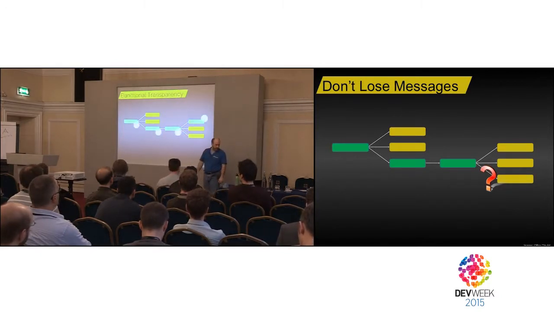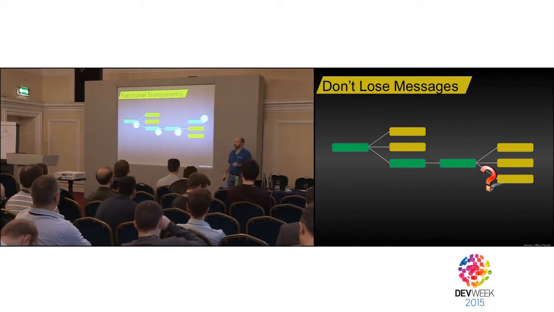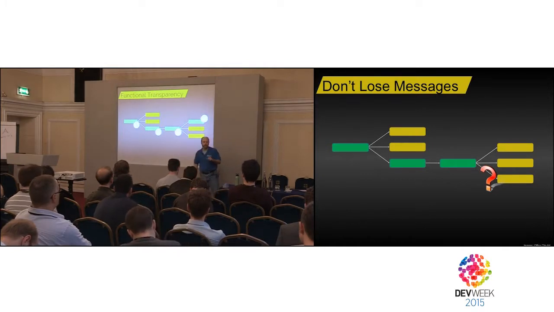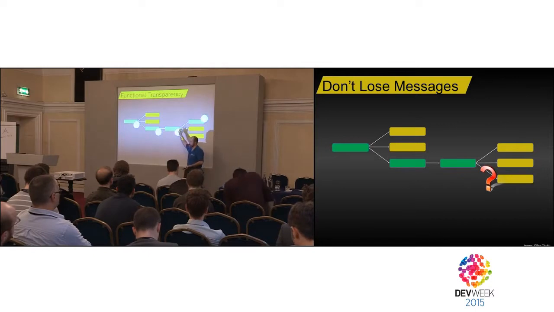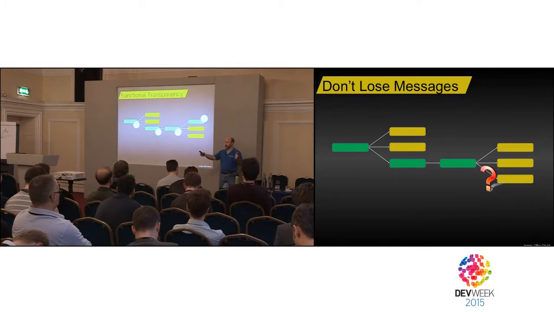Cool. So one of the other things that I will harp on quite a bit, again with the tracing messages and why they're important, is getting what's called functional transparency. This is just a fancy way of saying you know what in the world's going on, right? You need to be able to look into the system and see how is it operating and is it doing it well. So some of the metrics that people usually look at is queue depth. Right? How many messages are in this queue? And they may look at that as, if that queue depth gets too long, then I need to start adding in more processors, right? To pick up the slack.